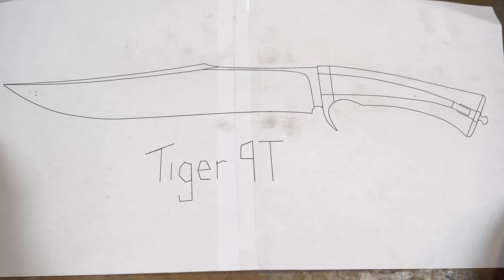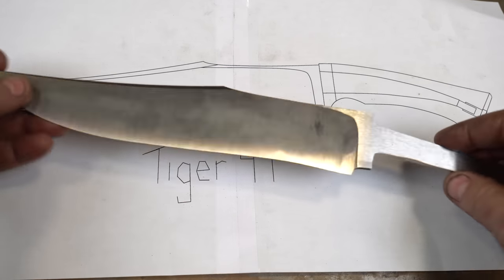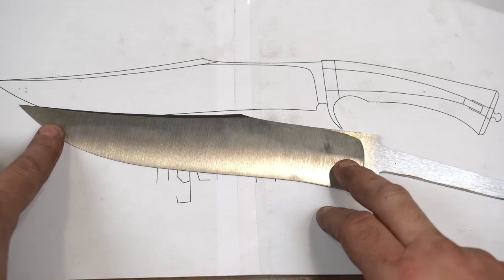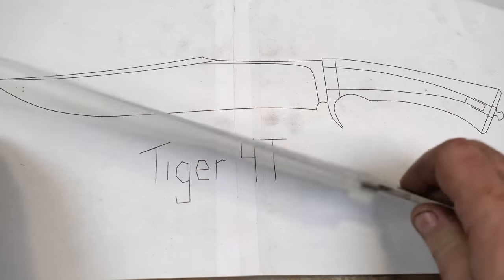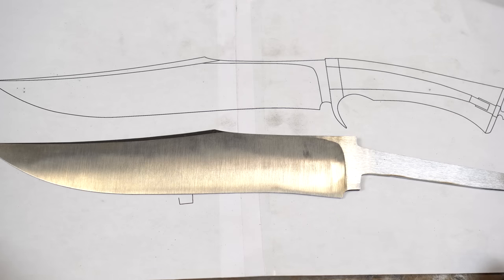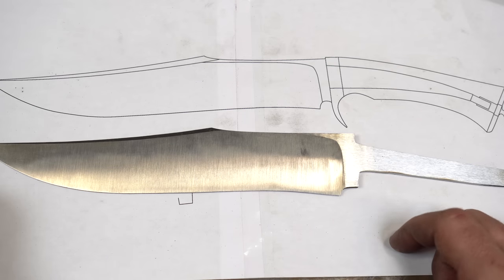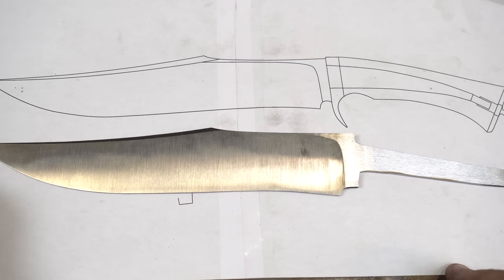So here's the design of the bowie knife we're going to be making — it's a pretty big knife, and here is the actual knife. I'm not going to take you through all of the standard knife-making pieces; you'll see that in the final build video. I'm just going to go over things that are specific to doing a takedown. This is already ground, profiled, bevels are ground, and it's already been heat treated. It's ready for final sanding. What we're going to start with is the shoulders of the ricasso to get ready for the guard, and then we'll talk about the tang and get into the next steps.